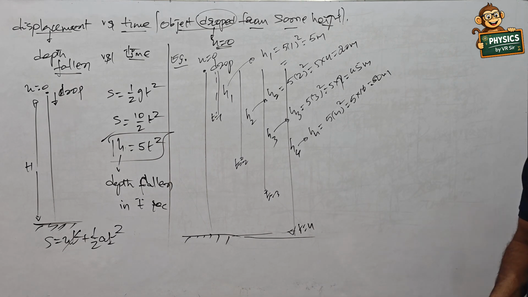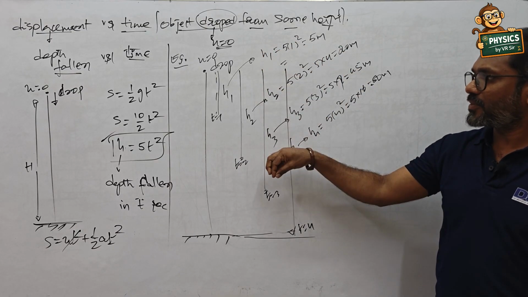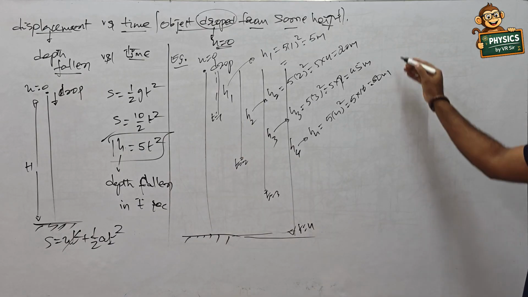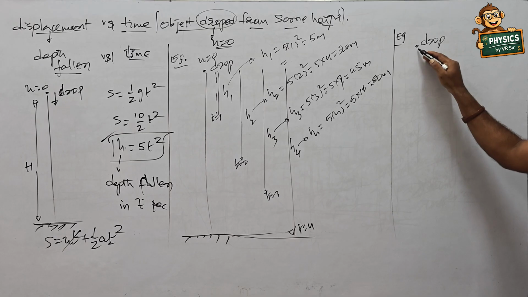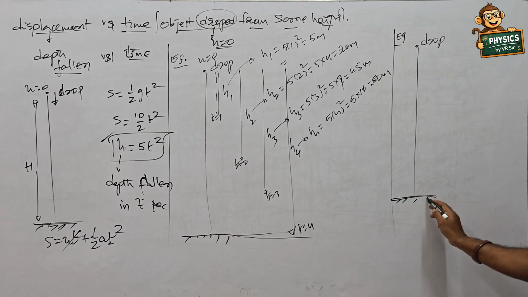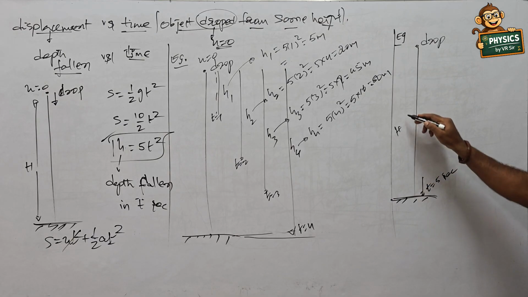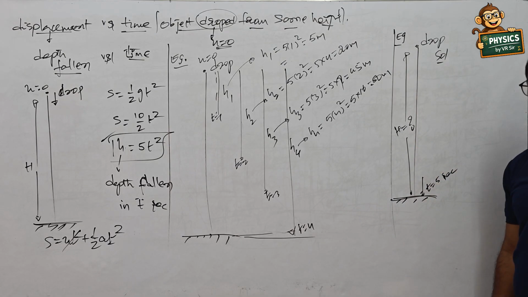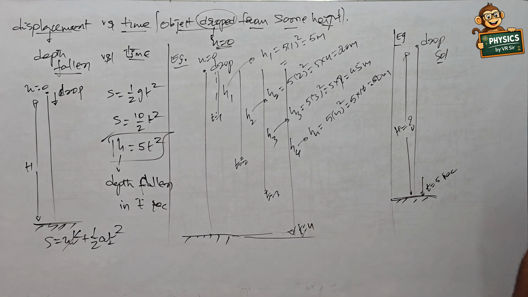Now this is what we need to understand. Whenever an object is dropped from some height, how much depth it falls in particular time intervals, we can find using this formula. Now, here is an example, so please work it out. An object is dropped from some height, and it reaches the ground in 5 seconds. What is the height from which it is dropped? They are asking this question. Hope you're doing this, right? Without confusion, you are getting the answer, I think, isn't it? What is the answer you got?